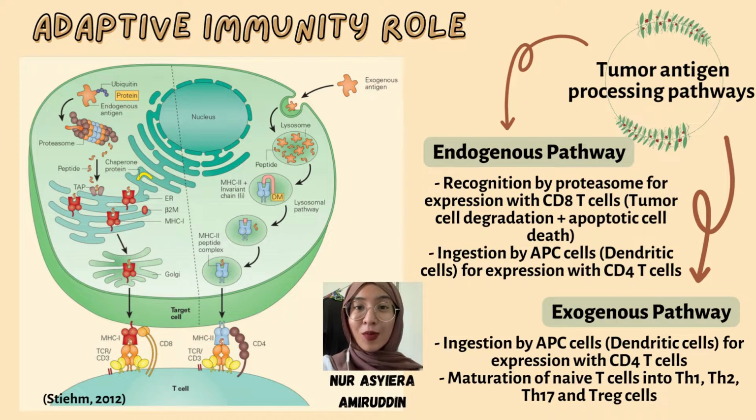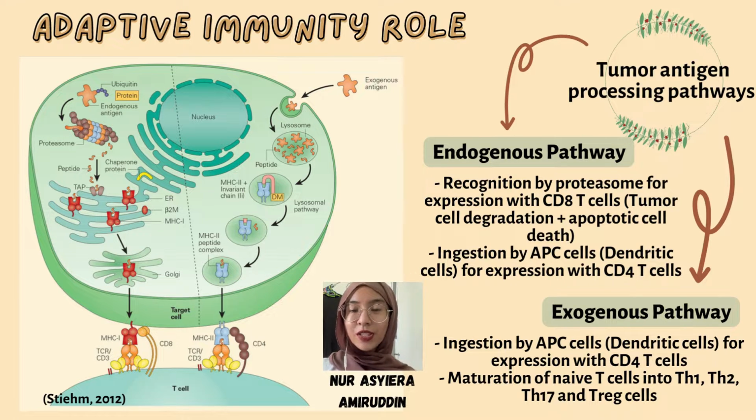Tumor-associated antigens are comprised of short amino acid peptide segments which T cells recognize through specific T cell receptors. These receptors recognize peptides presented on MHC1 or MHC2, which are located on the surface of tumor cells or antigen-presenting cells (APC). The pathways used in processing tumor-associated antigens can be divided into two pathways, which are exogenous and endogenous pathways. In the endogenous pathway, the unfolded intracellular proteins are tagged with ubiquitin, which facilitates recognition by the proteasome that will further degrade the proteins into short peptide fragments.